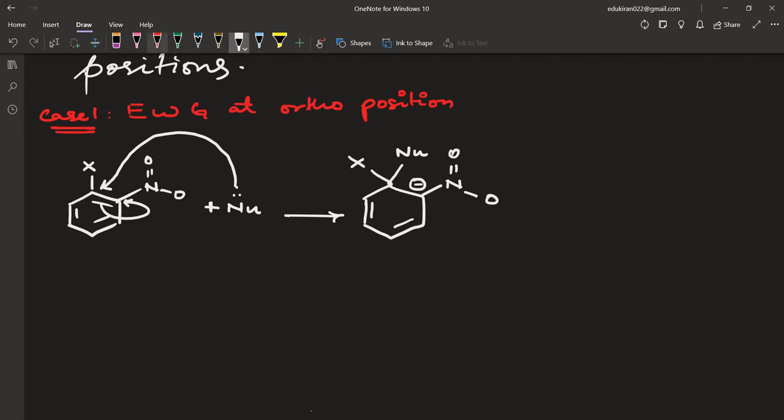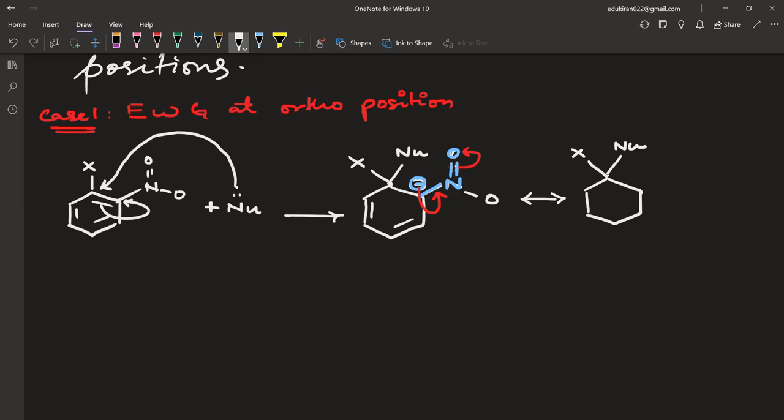Now you can see what we have here. We have resonance. A double bond B, single bond C, and C has a negative charge. Now look at the electron flow. This negative charge will come here, make a pi bond with nitrogen, and one of the pi bonds will break and go to oxygen. Now tell me, is the electron density going away from the ring or coming into the ring? In resonance, what is happening? Going away, right? If it is going away, that means this negative charge will be stabilized, right?